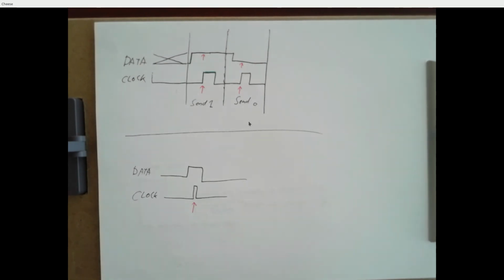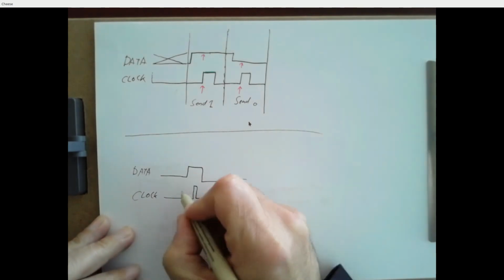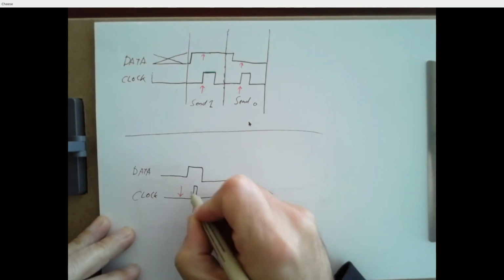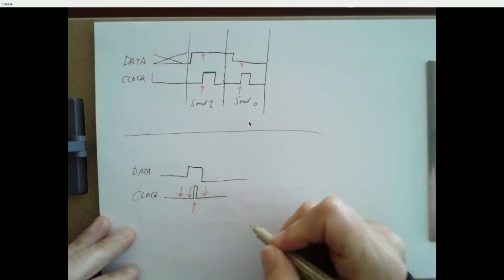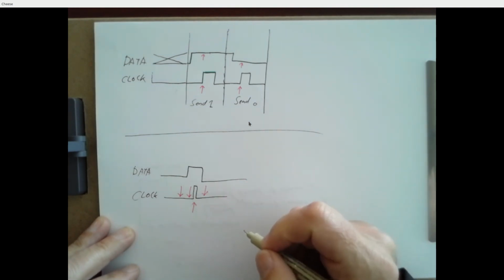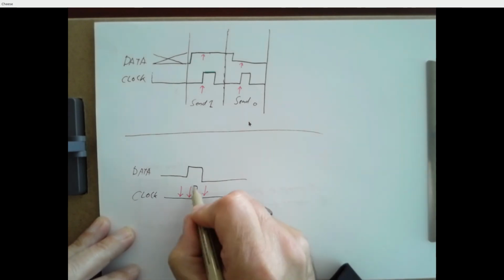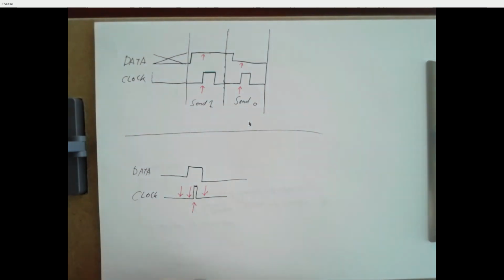So the danger is you read the clock line over here, it's a 0. You read the clock line over here, it's a 0. You read the clock line over here, it's a 0, right? And you've missed the clock edge. So if this is too narrow, you might be transitioning too fast for the receiver to notice it. So you got to make it wide enough to guarantee that the receive code can get all the way through the loop, right? Worst case, it just read it. It's got to do some if statements, do some looping, so on, get back up there, read it again. You've got to hold it high for at least that long.